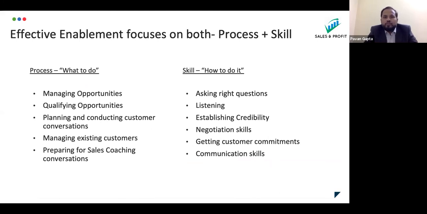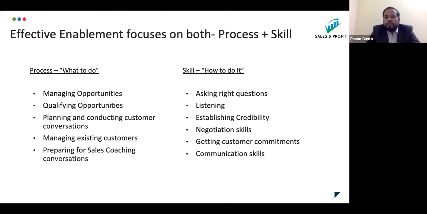These are the process piece of which most of the organizations today leave it to an individual to define by themselves because we feel they are empowered or delegated, and we are saying let them handle it in their own personal style. But then that leaves organizations with a lot of space. When these people leave, they take away all the information with themselves. And that's why it is important to ensure that enablement covers the process piece of it. Everyone should bring in the information, put it in the tools, and ensure that it is covered and everyone follows the same standard.